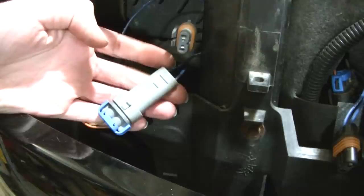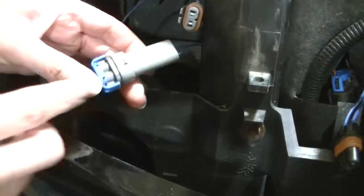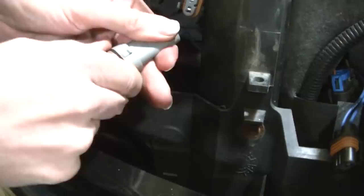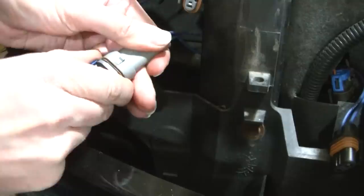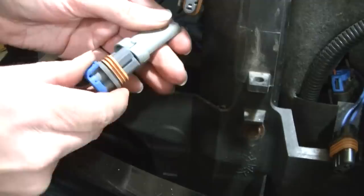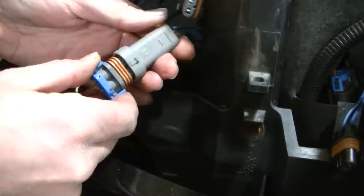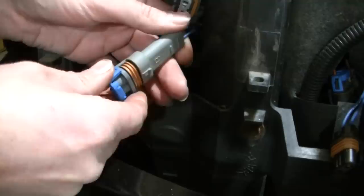Okay, so I figured out the lighting problem on here. What I had to do is flip these plugs 180 degrees. What I mean by that is you unplug them. These are the adapters on the harness. You have to unplug these, flip them 180 degrees, and then plug them back in. These are made to be flipped. They can go either way. I've already flipped it, so it actually says A on this side with the clips. So you want all of them on the A side.